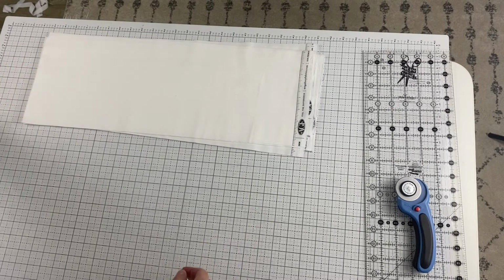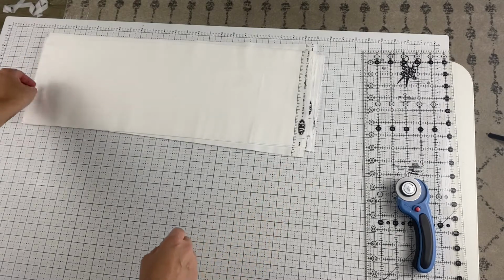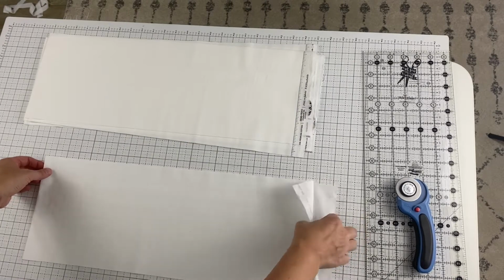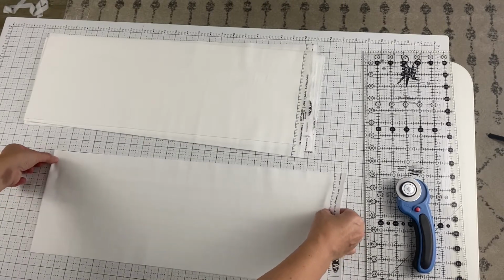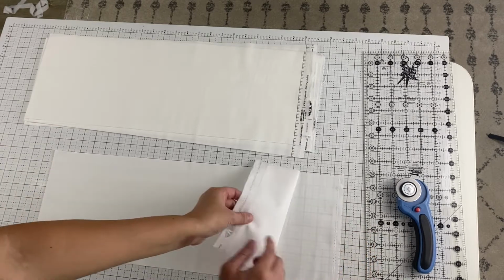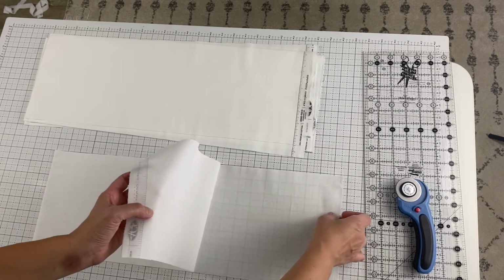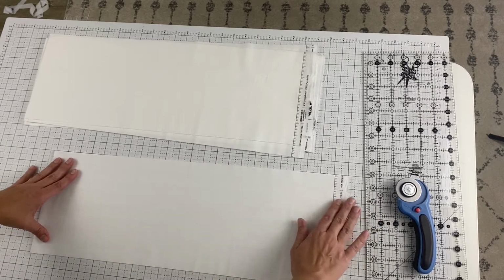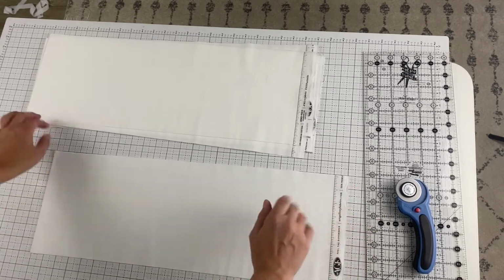So I'm going to start off with 2 strips at a time, and I'm going to take the first strip and line it up. And the tricky part is it's layered, so you want to make sure that the bottom layer is lined up and the top layer. And that's why the more that you add, the less accurate it gets.